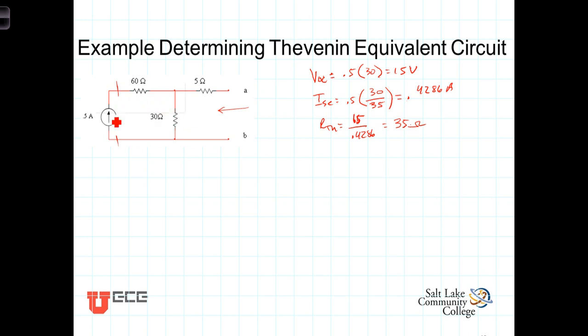Effectively, we have, because this is open-circuited here, this is effectively an infinite resistance here. And we see, coming back into this, the 5 ohms in series with the 30. So, method two, we get that R Thevenin is simply the 30 plus 5 ohms, which equals 35 ohms, the same value we got from method one.